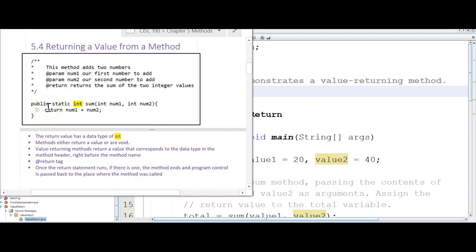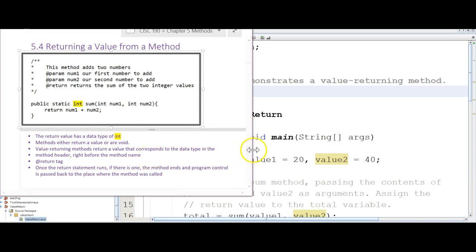So really, if a method reaches a return statement, that's going to be the last thing to run in a method. Usually you see the return statement as the last line in a method definition, but no matter where it is, even if it's in the middle of a method or the beginning of a method, the return statement, once it runs, is the last statement to run. So it will just end the method and nothing after that return statement will run once a method gets to that return statement.